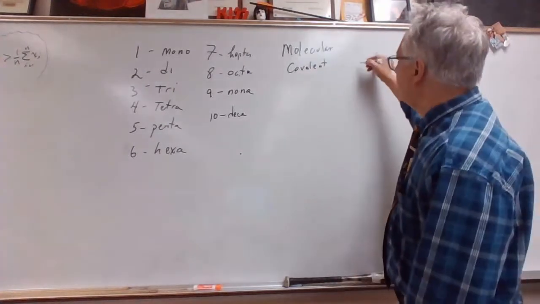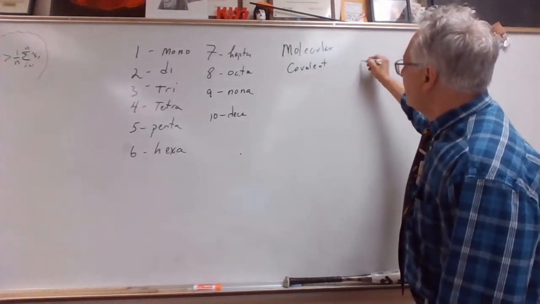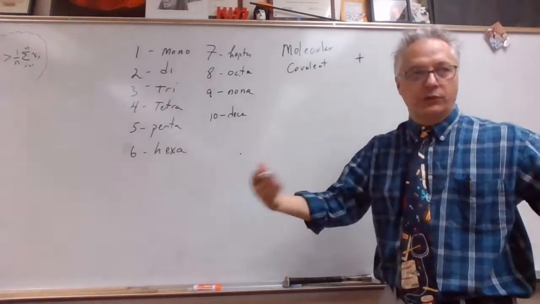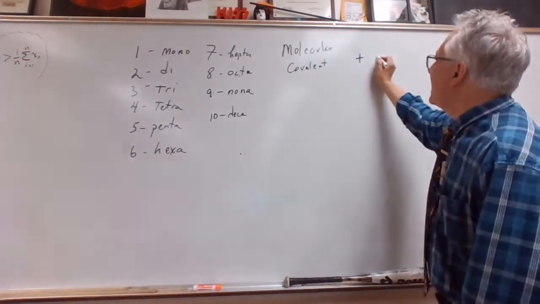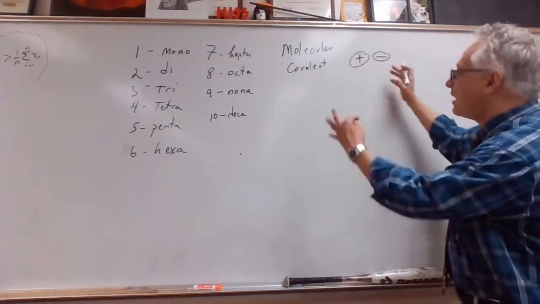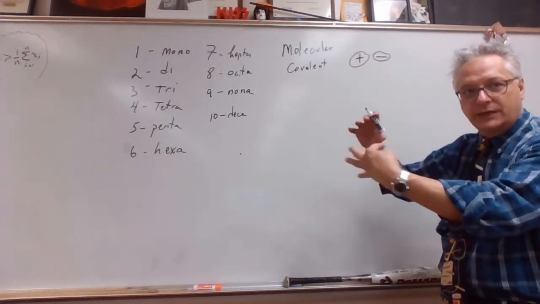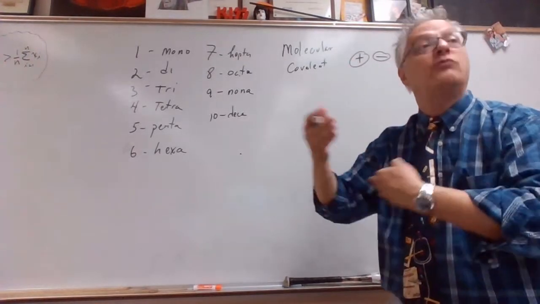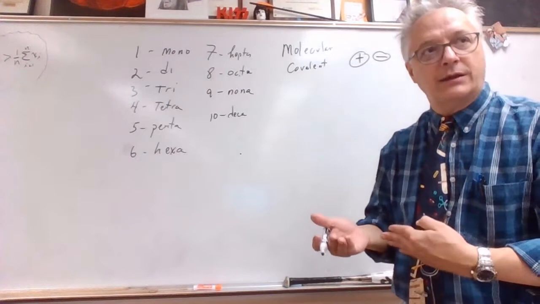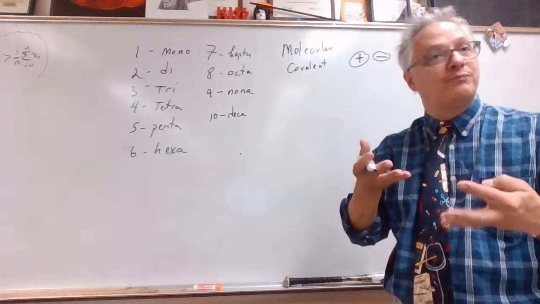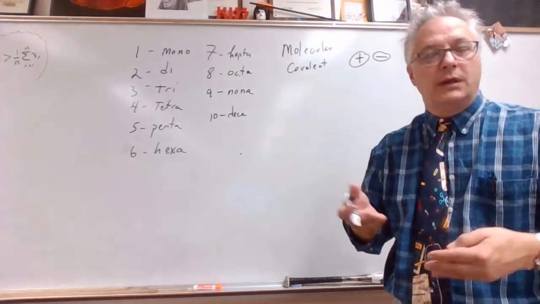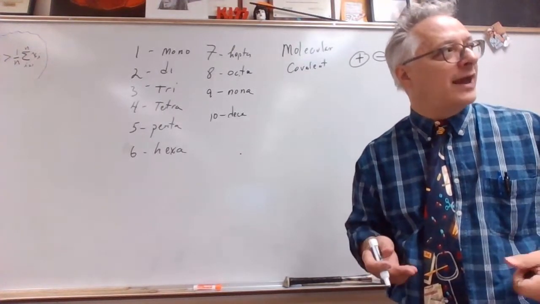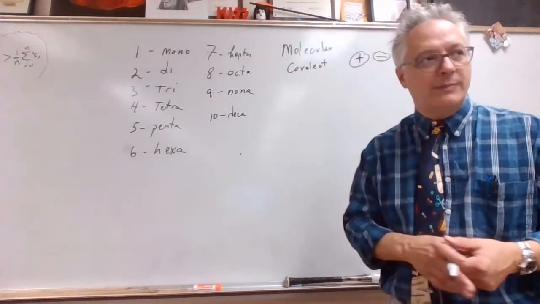For ionic, remember we had a cation and it had a positive charge, maybe a positive 2 or a positive 3 or whatever, and we had an anion. And these positive and negative charges were held together, so you could only have certain ratios of cations and anions, because the charges had to cancel each other out. Now, of course, some elements could have more than one charge, but we learned about those.